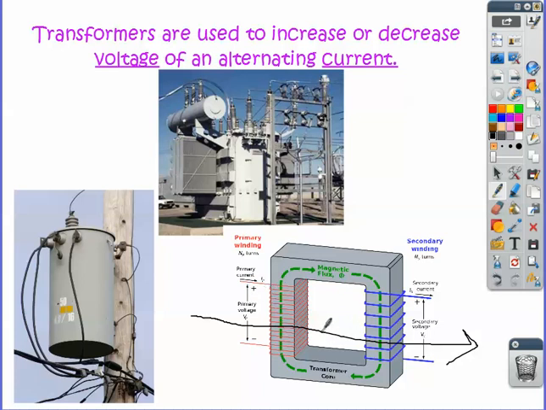You would have tons and tons of transformers between a power plant and your house, but ultimately you're taking what might be 500,000 volts output from a power plant and getting that down to 120 volts at your home, so that your electronic devices can all function properly. And then electricity that leaves your house would go through transformers in the opposite direction and would increase in voltage. So you would have 120 volts leaving your house and getting up to hundreds of thousands of volts back at a power plant. So a transformer is a device that allows us to do that.